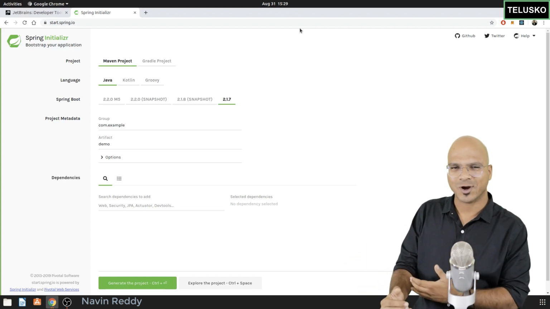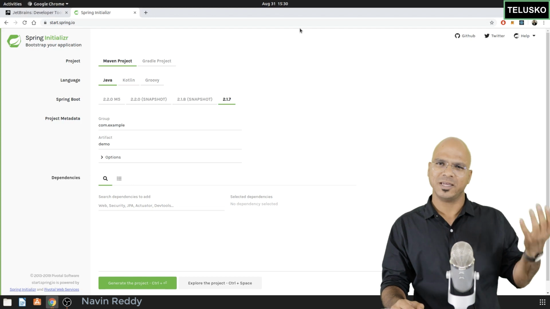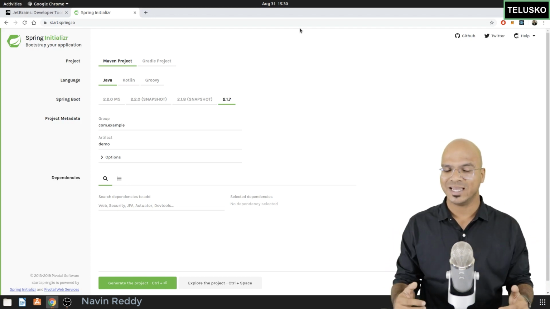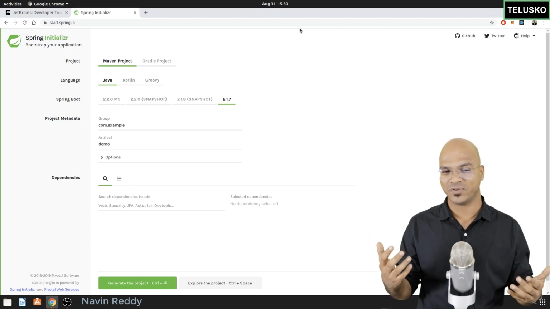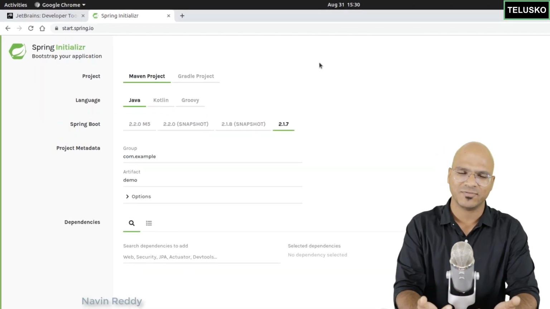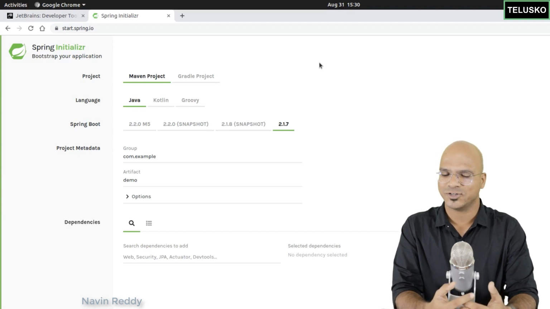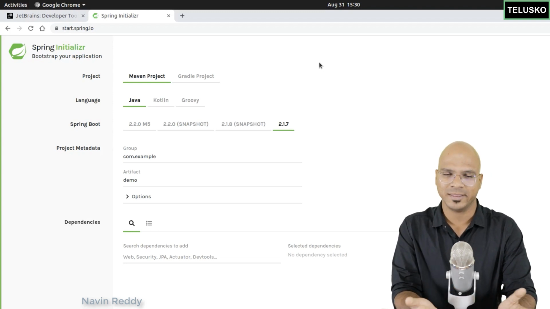Of course, Kotlin is not something very new in the world. It's been a long time. And Spring also supports Kotlin now. So now let's see, how do we use Kotlin in Spring Framework? Now, first of all, we have to download a Spring Boot project. Of course, you could have gone with normal Spring Framework, but let's use Spring Boot, which is much more efficient. So let's use Spring Boot. And then how will you do that?